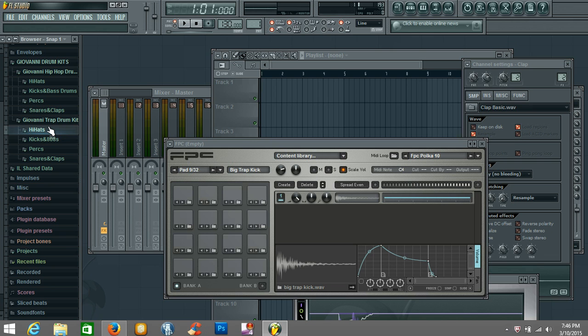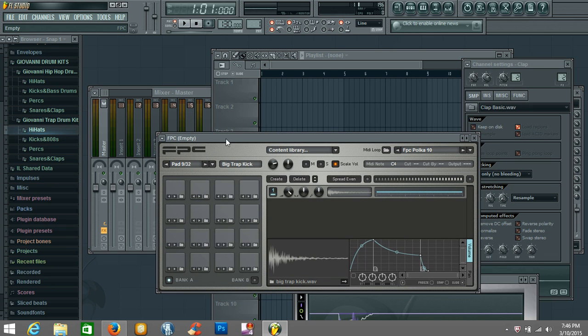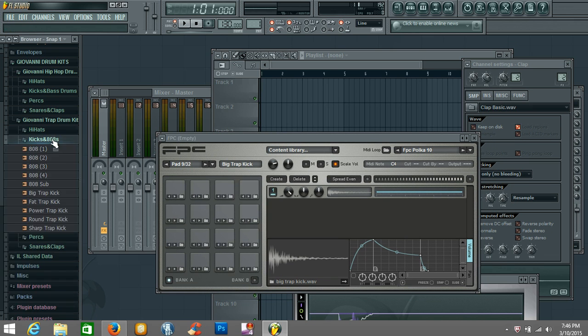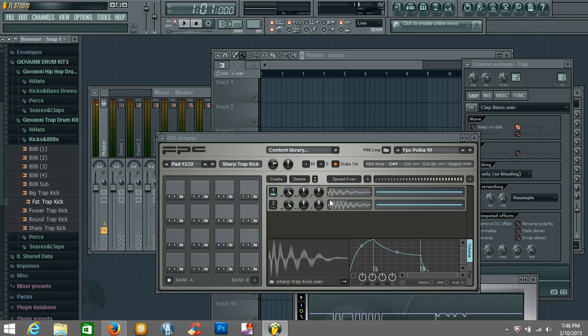The machine, not the virtual, but the real machine, just like an MP3. So I'm gonna double it up. I got the sharp kick right here, and then I'm gonna take the fat kick and throw it in here too, and double up on my sound. Boom, sounds good. And like I said, my sounds are fat too, so that helps.